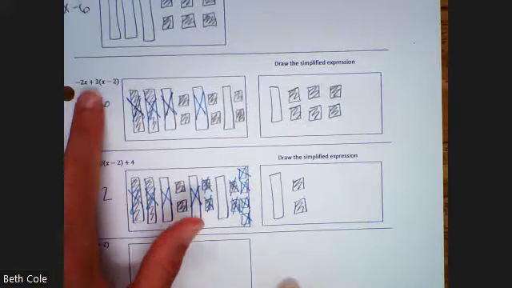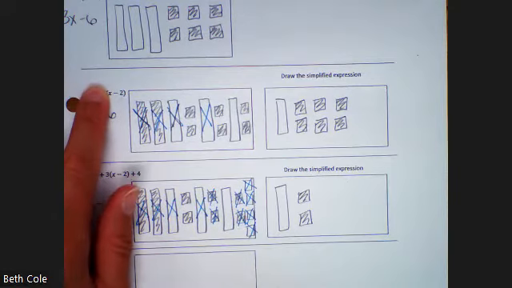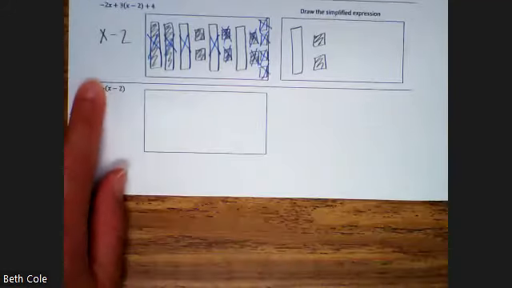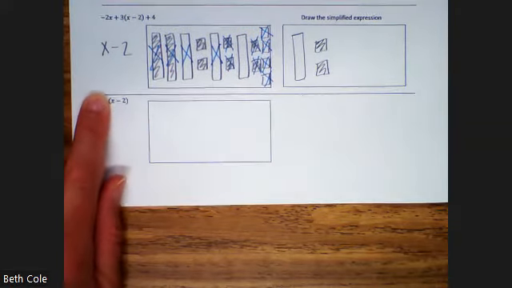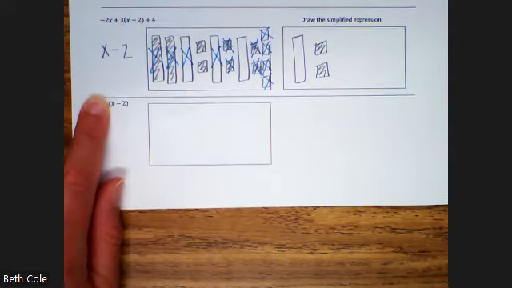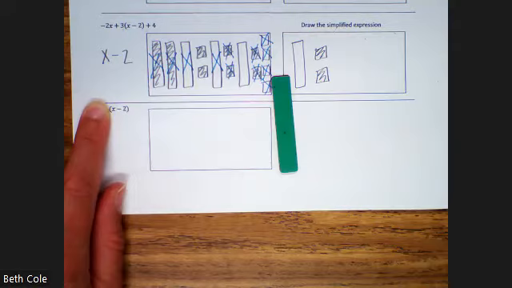So just like up here, when I covered up the 3, I said just represent the x minus 2, and then we'll do 3 of them. Let's do the same thing here. Represent x minus 2. With your partner, just pull out an x minus 2. So here's an x, and then you would need 2 of the red squares for minus 2. Did we all agree that's x minus 2?